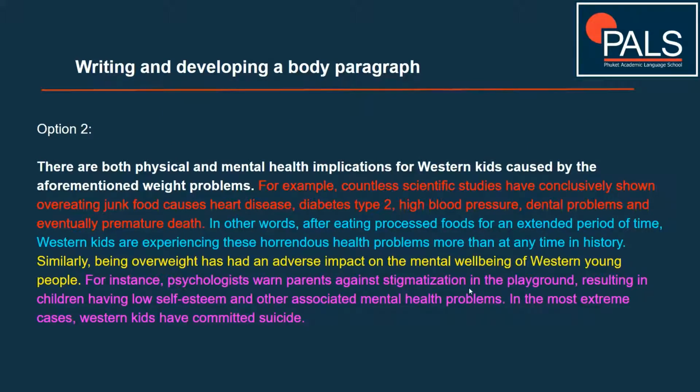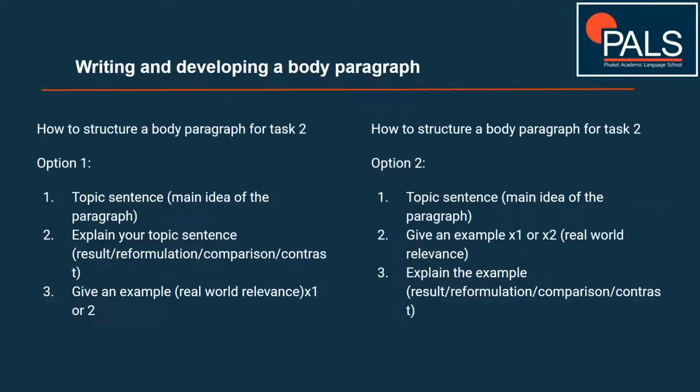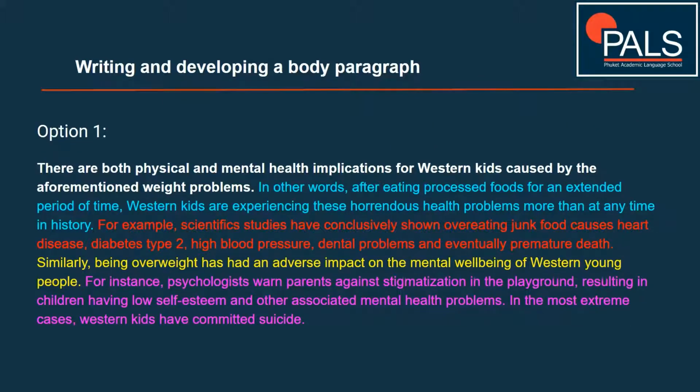Okay, now what I want to get across to you is that there's no 100% set in stone structure for your body paragraphs, as long as you basically follow one of these two structures. Okay, as long as you link it together. You need a topic sentence, sure, and you need to develop ideas and explain ideas after that, but it doesn't really matter what order you do it in. As long as you link it together with the necessary cohesive devices and develop your ideas fully, it's all good.